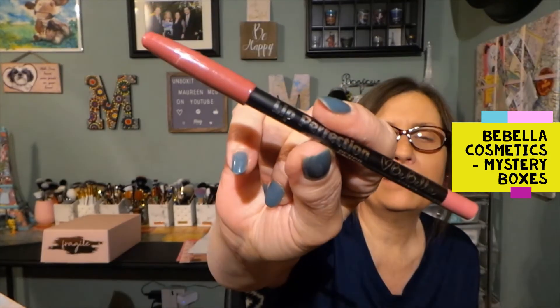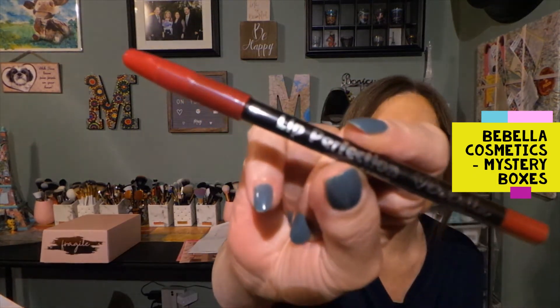I did learn that from Kelly Strack here on YouTube - she's a big influencer. She always likes to use white, and I never thought of using white, but now I do. And these are lip liners. This one is in 'Be You.' I'm not going to open these - I might share them in giveaways. I have so many lip liners. And here's another one - this is 'Ruby.' You can see your color - that's more of a red. So that's nice.